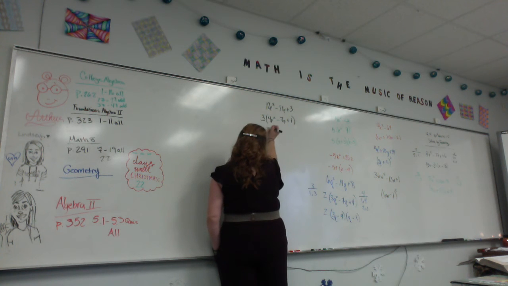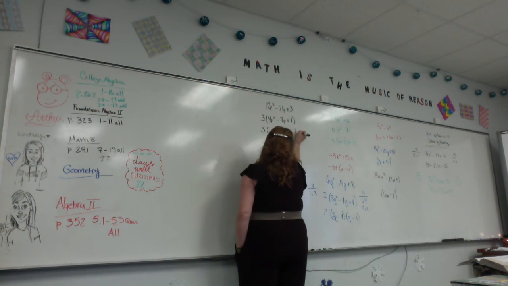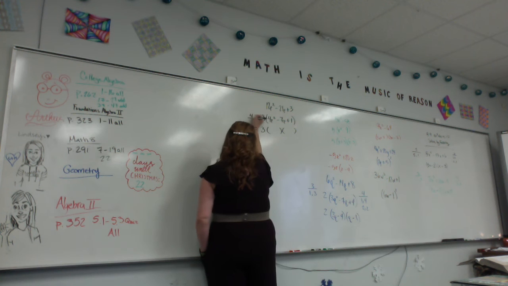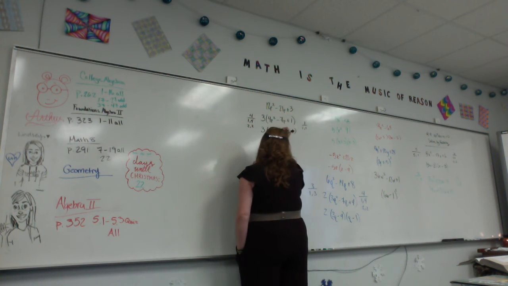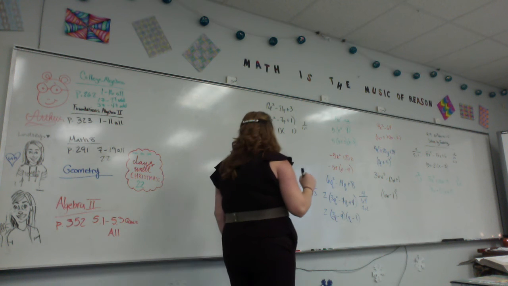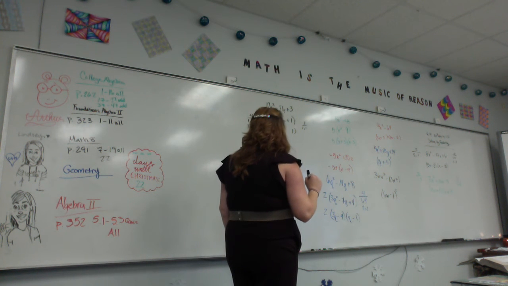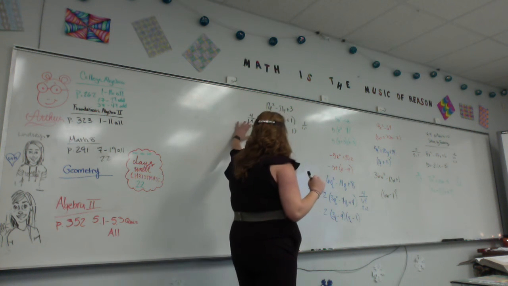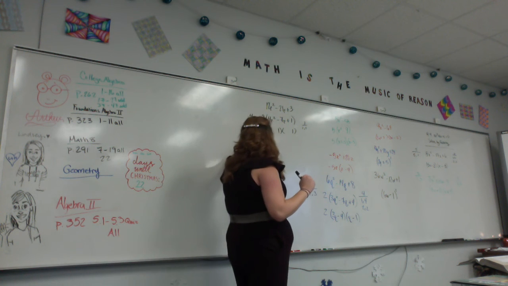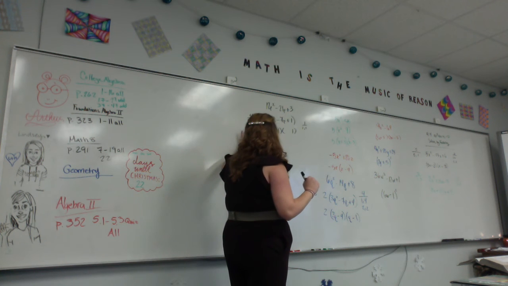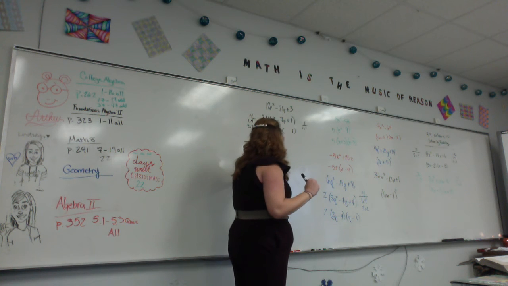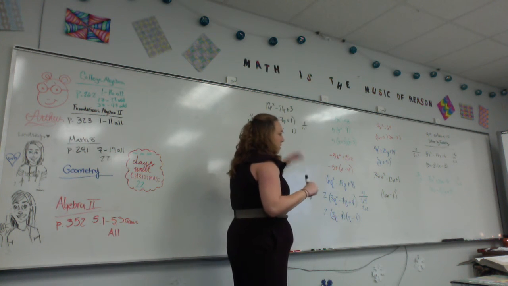Okay, so I have 3, and then I have 2 sets of parentheses. Now, 4 is 1 and 4, and 2 and 2. 1 is just 1 and 1, right? I'm going to have a 1 here, I'm going to have a 1 here. Now, I need to get to 7. Is it possible to multiply 1 times 1 and 4 times 1 and get to 7? Is it possible to do 2 times 1 and 2 times 1 to get to 7?